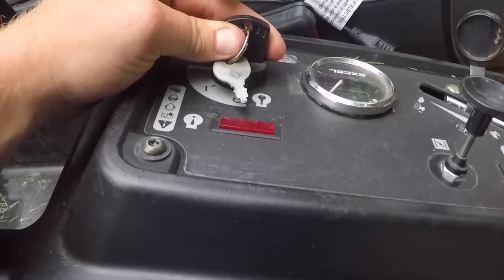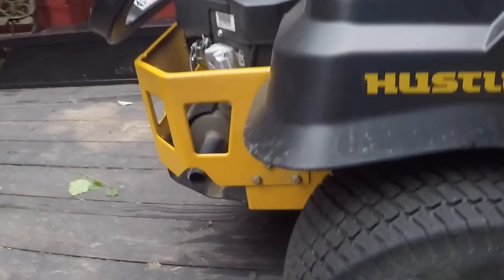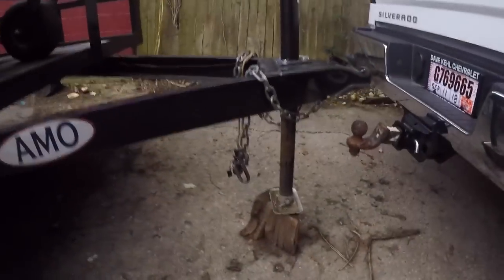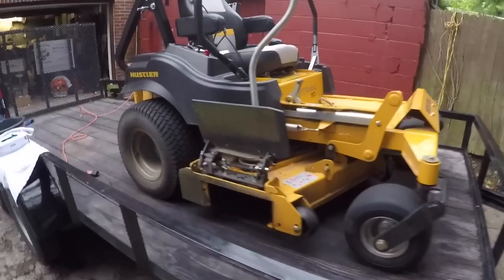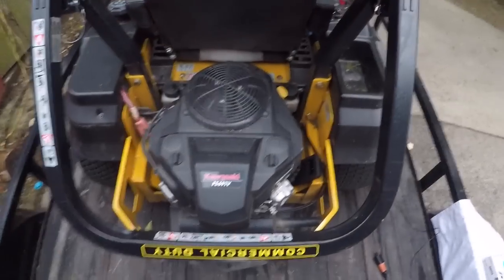The first step is you're going to let the mower run just for a little bit to warm up the oil. Quick tip: you want to have the mower on just a slight incline. If you leave the mower on the trailer like I do, just go ahead and lift your jack all the way up, because that will put on just enough incline to get that oil out of the pan. Now we're going to take the key out of the ignition — always.